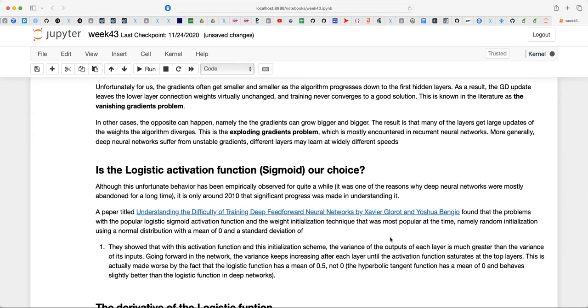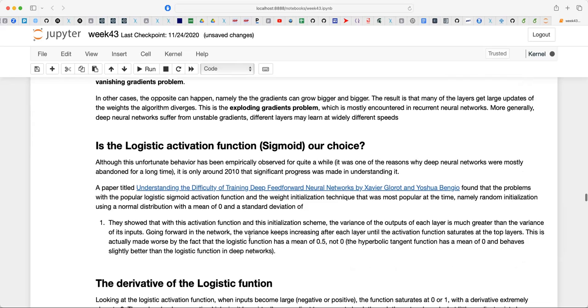So if you wish to read a little bit more, there's a link in the lecture notes to the article by Bengio, and this actually sparked off a renewed interest in deep learning methods. So when we talk about the deep learning revolution, we're actually talking about time 2010 and later. And after that, there's been an explosion in applications and developments of deep learning methods. So one of the problems with neural networks was simply that people were using the sigmoid function. And this has led to research into different types of activation functions and how to use them, and also what kind of way you initialize the weights.